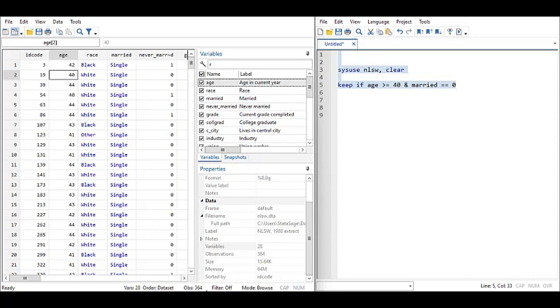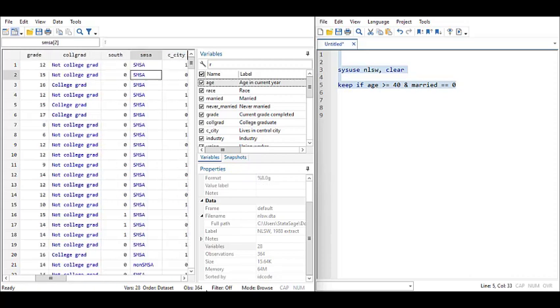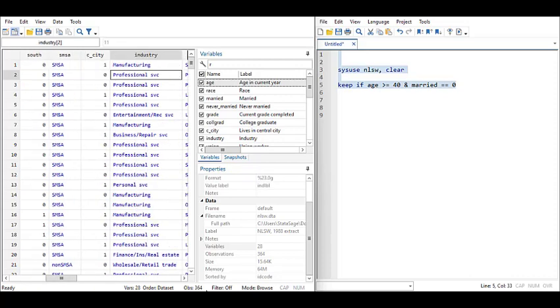You could use 30, or use married, or you could look for all black singles in the data set, or all black students who had not graduated from college. There are quite a number of things you can play around with, or all manufacturing people who are more than 40 or less than 10 or something.